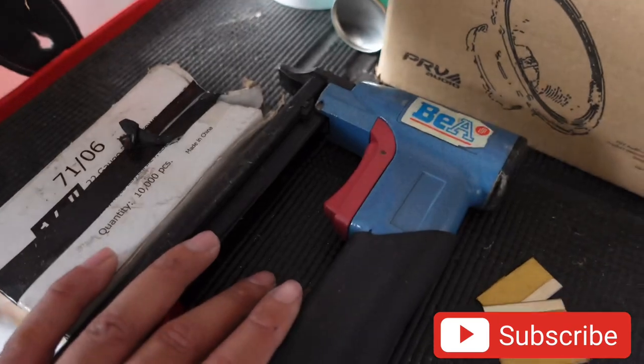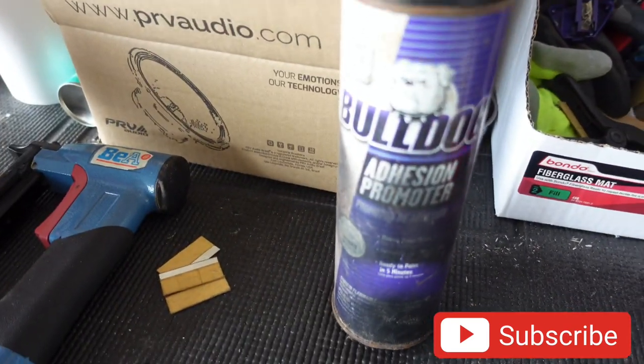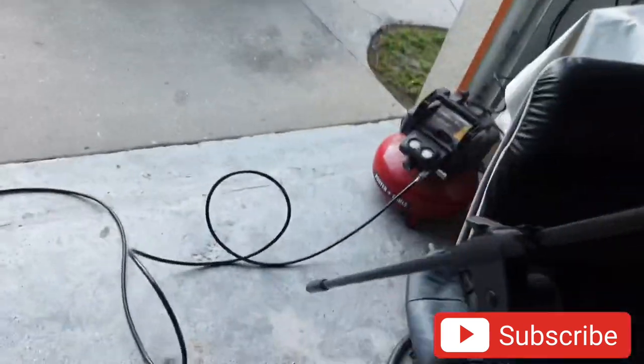So for today, tools, we're going to need the stapler. We got some staples, the Bulldog adhesive promoter, vinyl, a drill, and the blower, and the baby compressor.